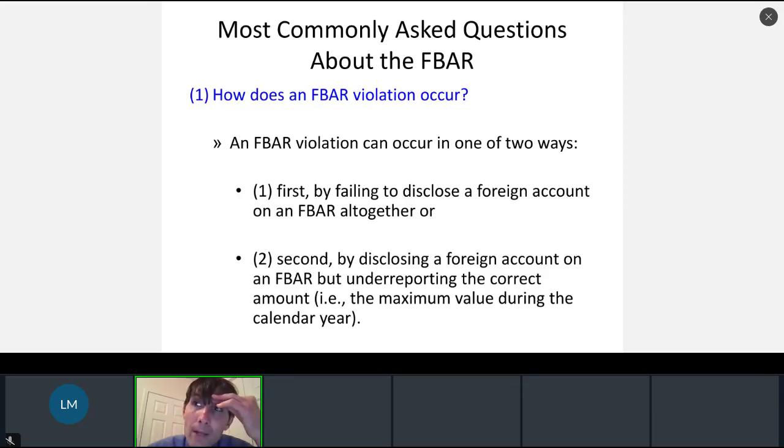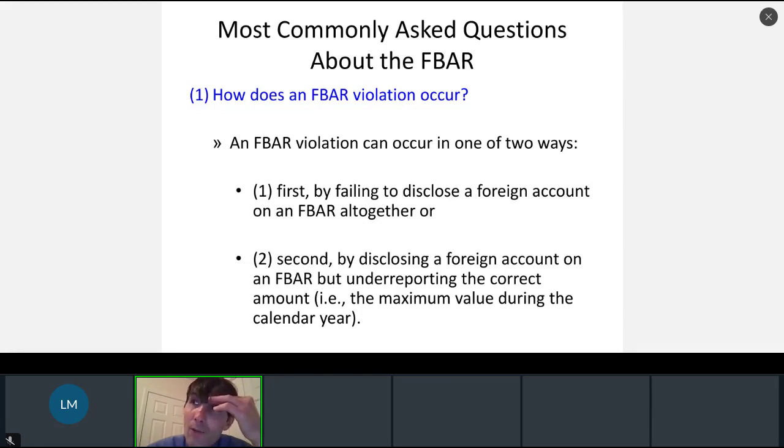The type of badges of fraud that go to willfulness in the context of these FBAR violations are bank accounts that are pretty high in value and that have high watermark balances in the six-to-seven figures neighborhood. A failure to file an FBAR after perhaps the bank sent notice to the taxpayer that they had an obligation to do so. So there are a number of badges of fraud, and you can't say, well, if you have three against you, then that would give rise to willfulness, because you have to weigh each factor, and there are certain factors that are quite often death knells, whereas others may not necessarily carry the same weight.